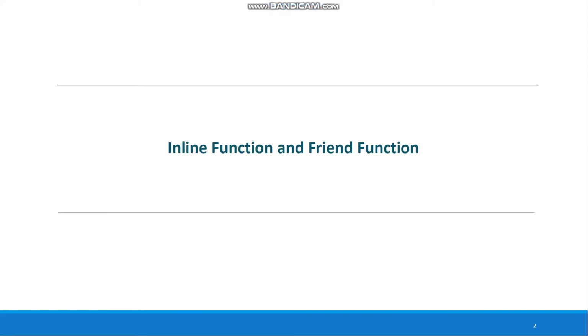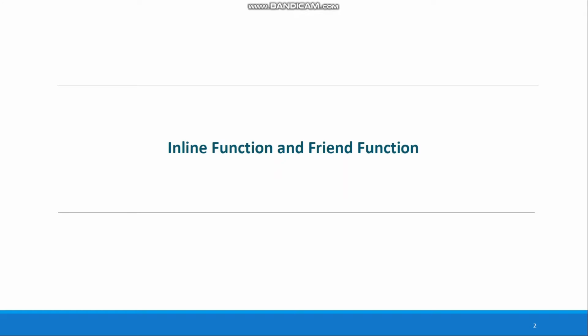Now, today, we are going to start inline functions. Already, we have discussed in the class the topic of encapsulation. We know very well what encapsulation is. Encapsulation is the feature of the object-oriented programming system which is implemented with the help of a class. With the help of the encapsulation phenomenon, we are hiding the details of our data.